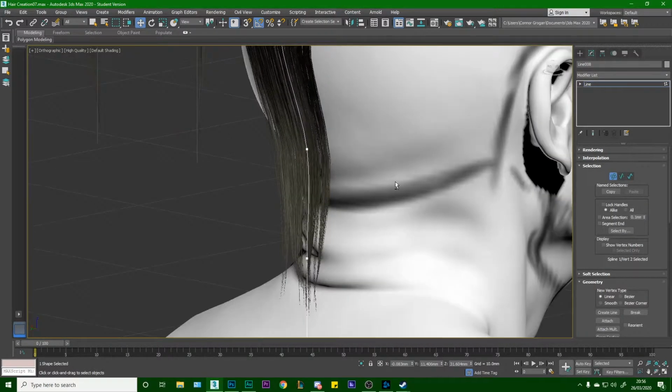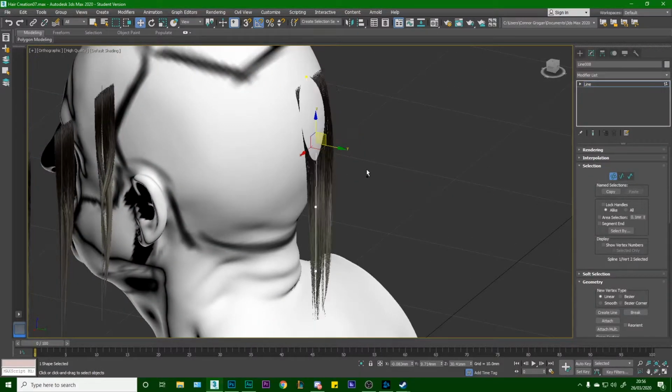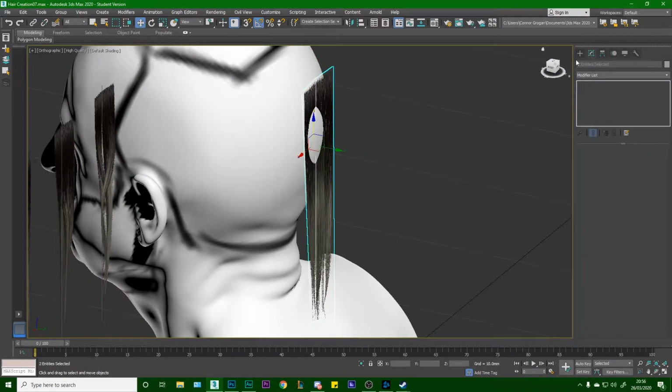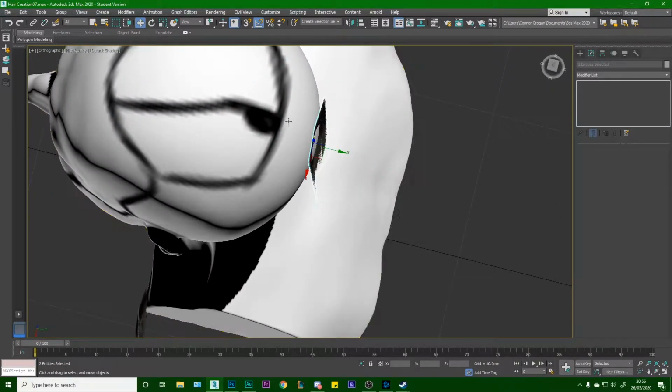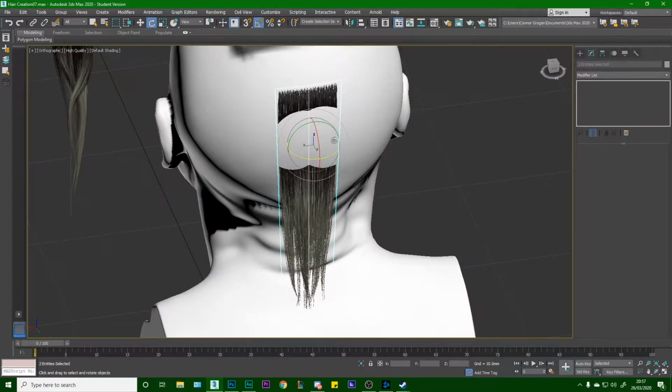It seems to have inverted itself, even though that's not what I want it to do. I think that's because I didn't rotate it. So you need to make sure that it's facing the right way. Let me just rotate that 180 degrees if it lets me, being a bit dodgy, but there we go.